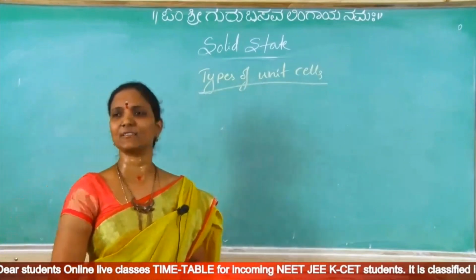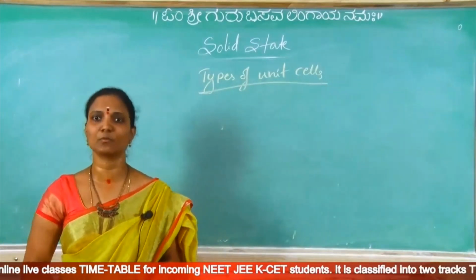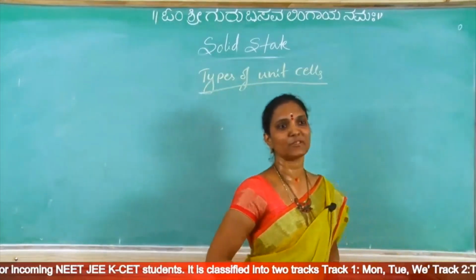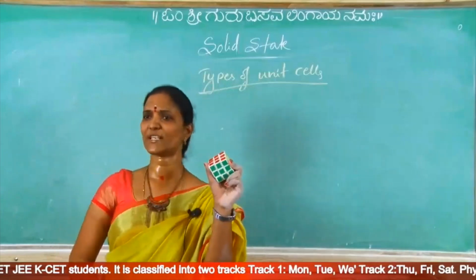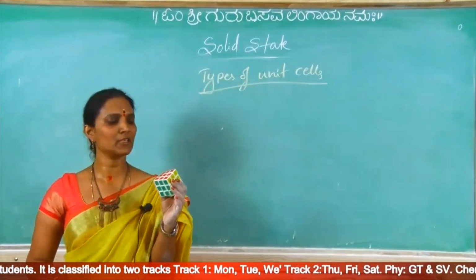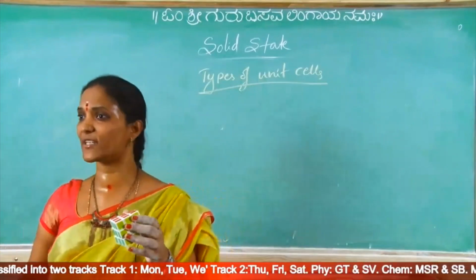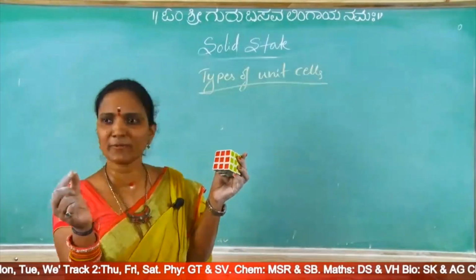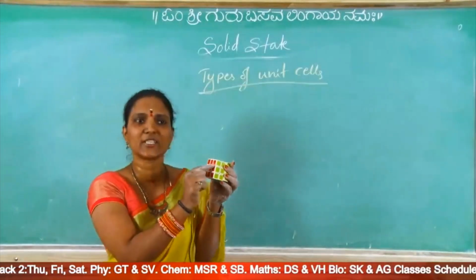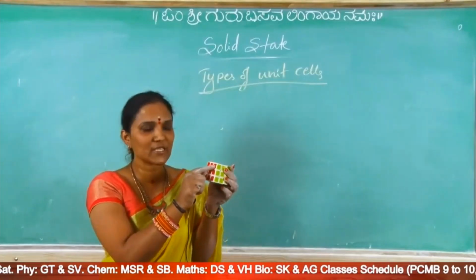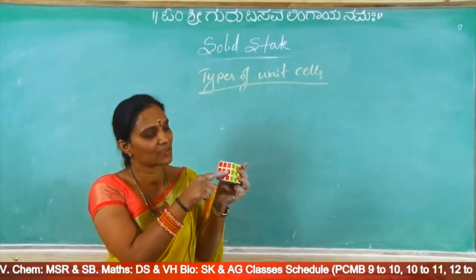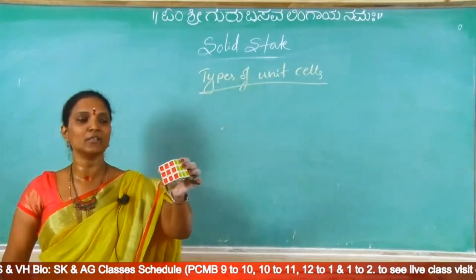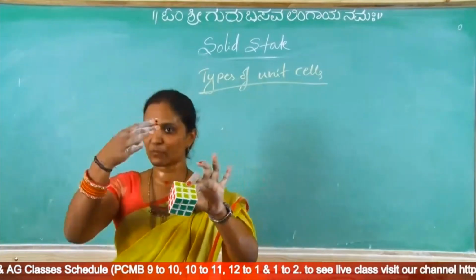What is this unit cell? First we should know what is unit cell, then the different types of unit cells. For example, come to this. What is the structure of this? It is a cubic structure. To identify the structure, we have to pass X-rays. Many X-rays we have to pass, then we can find the structure. Instead of this, one small portion we are taking. This small portion structure is a cube. If we identified this small portion structure, the full remaining is repeated, no? Same type, cubes only repeated. Now for the full, what is the structure given? We can answer cubic.